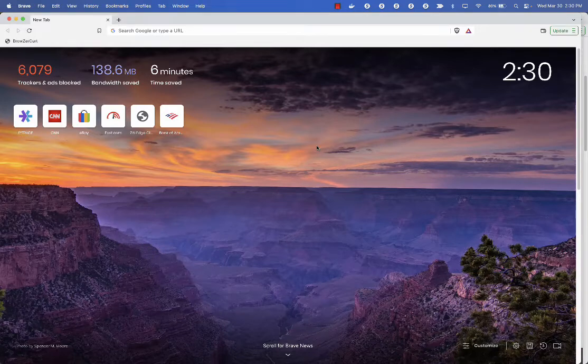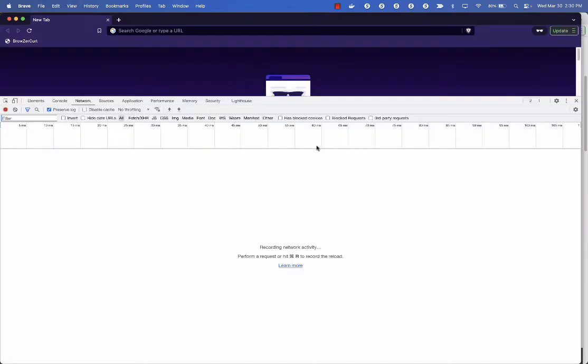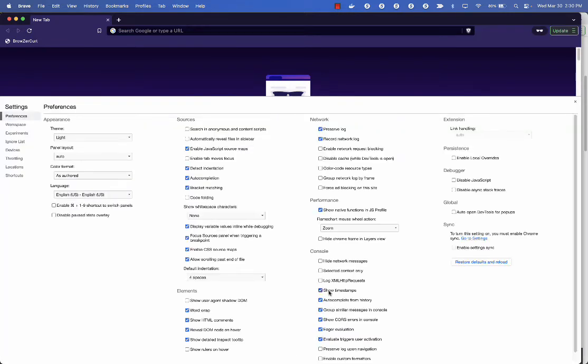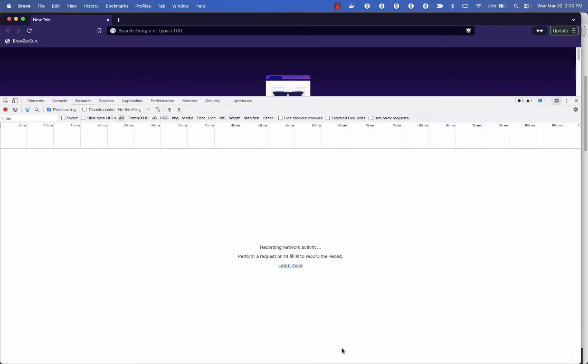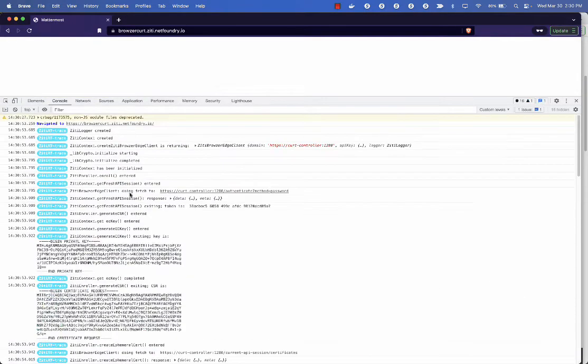I'm going to bring up a new private window. So we're starting completely from scratch. Bring up the dev tools. And I want to turn on timestamps and log preservation for this particular demo because I'm going to be referring to how much time it takes to accomplish some things. I'm going to go ahead and hit the Ziti HTTP agent that is in front of our dark Mattermost instance. Go over to the console, scroll up.